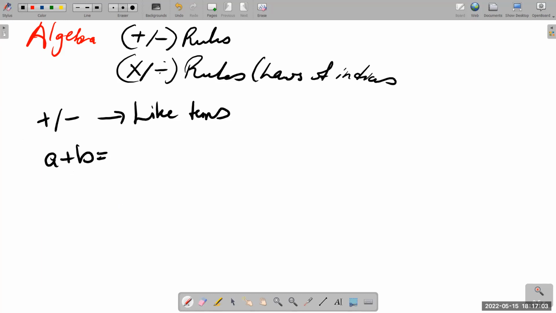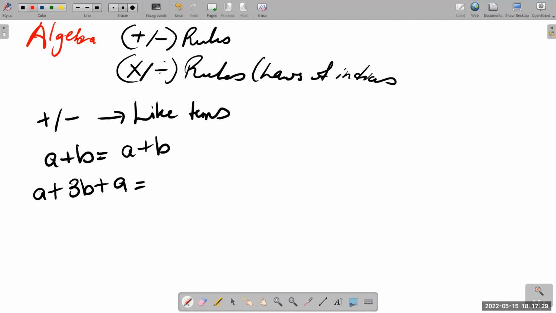The answer for A plus B is simply A plus B, because I could do nothing. I cannot add them. So I put them back. So don't ever leave a blank. You write it back. So if I had A plus 3B plus A, what would my answer be? I would first have to rearrange all my like terms together, keeping in mind, each term takes the sign in front of it.